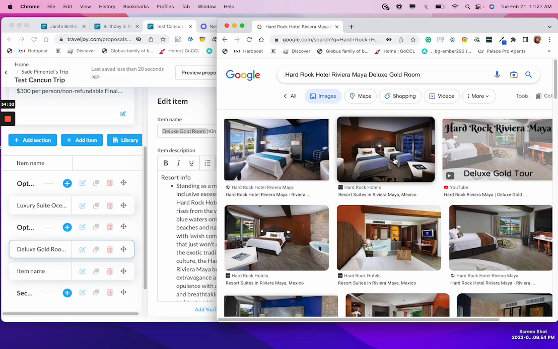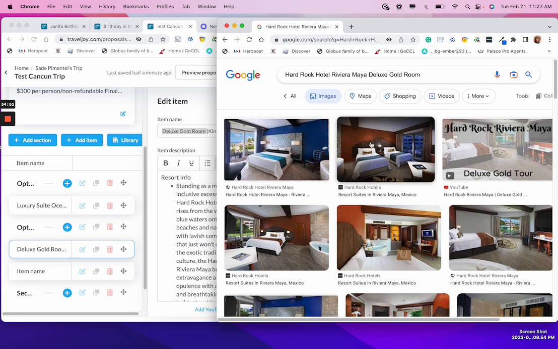However, I see that there is a difference in this. This is Hard Rock Hotels, resort suites in Riviera, Mexico. So that tells me that when I'm looking at these pictures, there's a brown background and then there is a blue background.